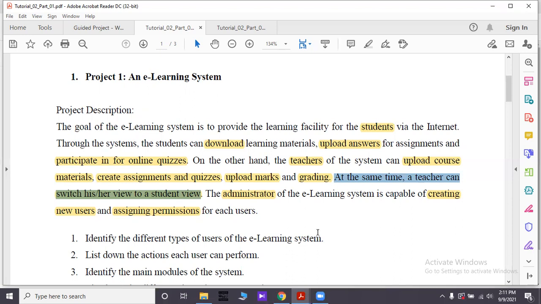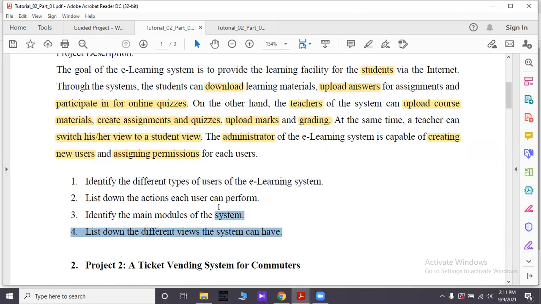The teacher is another user, so for that user we can have another view. And the administrator view will be the third view of this project.